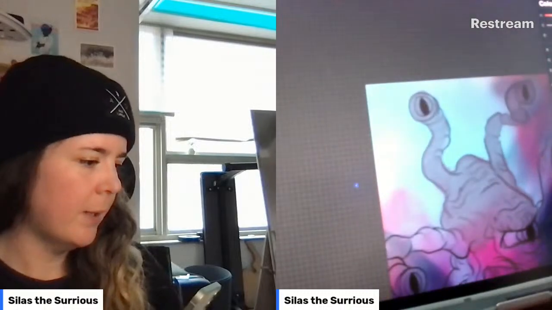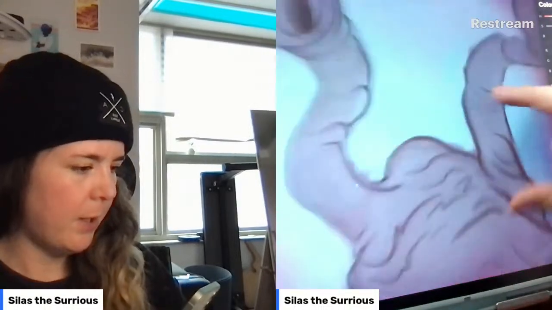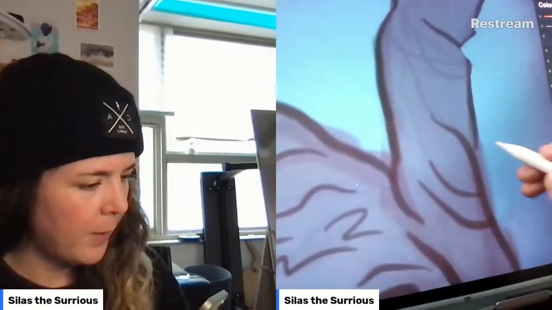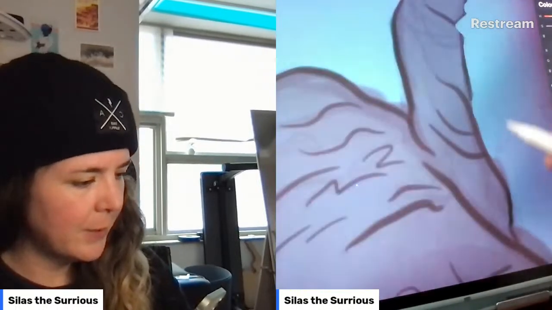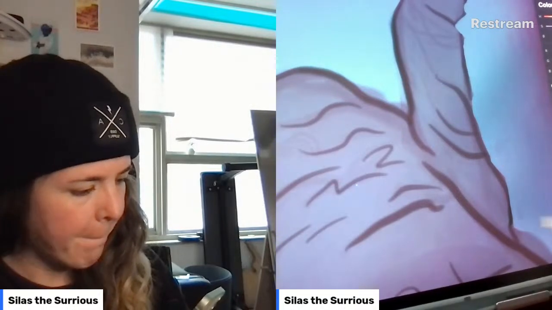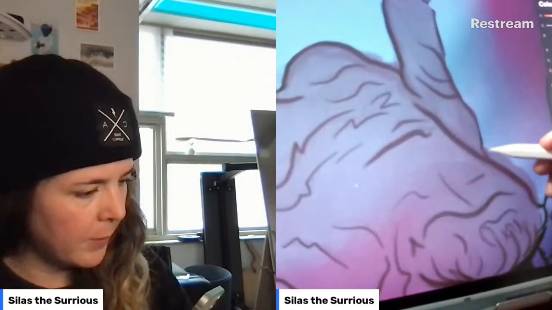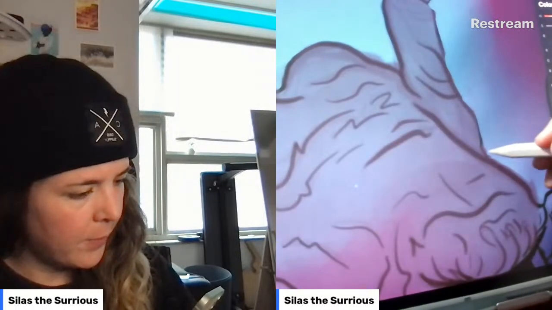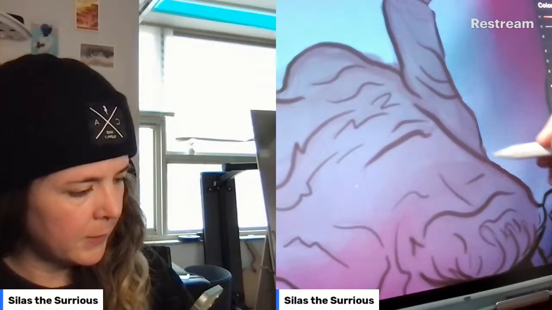Okay, we've got kind of the rough outline of one eye stalk here. Let's grab the next one. I try not to spend absolutely too much time here. Mostly I just need a base coat for color. So it doesn't need to be perfect, because we're going to actually come back in and do this again and again and again.